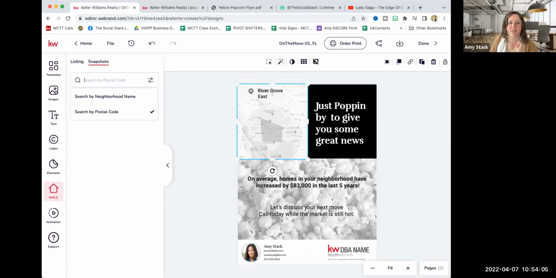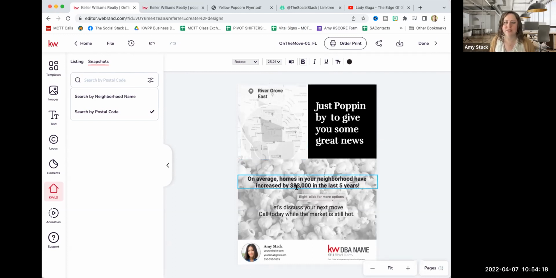And Angie made a very good point. Plus the equity they've built up in their home over the time they've owned it. So what she's saying is, yes, these houses on average in the last 5 years have increased by $83,000. That's if they did nothing to the home, right? So if we've made any updates, that's going to be even higher. So that is a great point. Thank you for bringing that up, Angie.